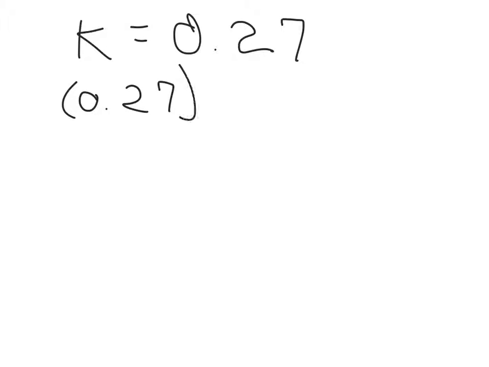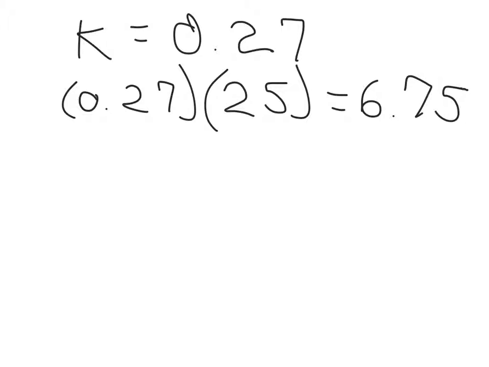Then the 27th percentile, your K is just equal to 0.27. That always has to be between 0 and 1. So you're going to have 0.27 times n of 25. And that's going to give you 6.75. That too is a non-integer. So whenever you have a non-integer, you always round up. Even if that were something like, say, 6.05, you would still round up to 7. By definition, just do it, please.